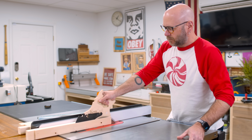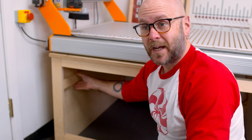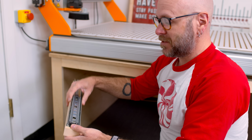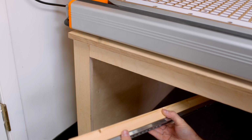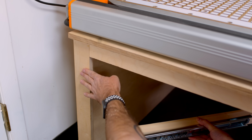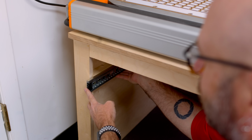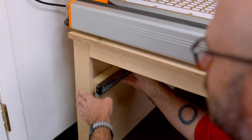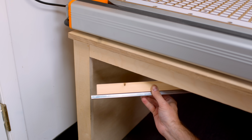Typically, what I have done in the past is I've gone ahead and glued these onto the side. To make my life a little bit easier, I'm going to attach the drawer slide to this first and then glue this on there. The drawer slide needs to be sticking out a little bit so it is flush with the face frame. So I'm going to set this back here, and then I'm going to find where that is flush, and I know that the drawer slide is going to stick out that much.